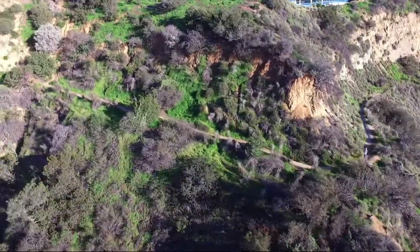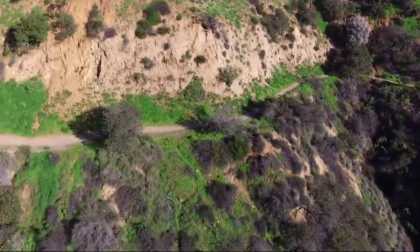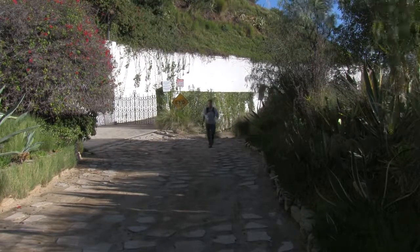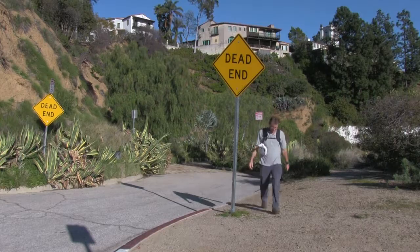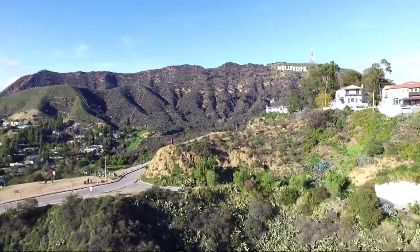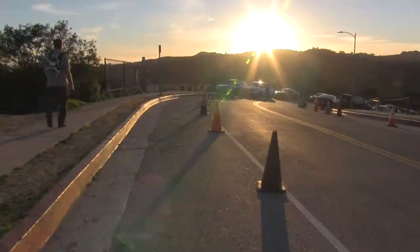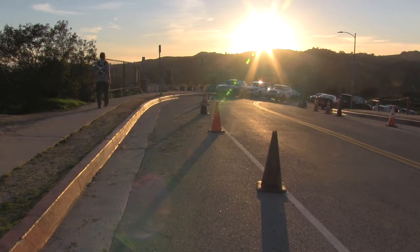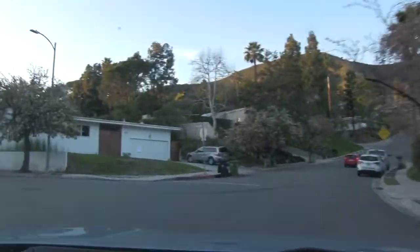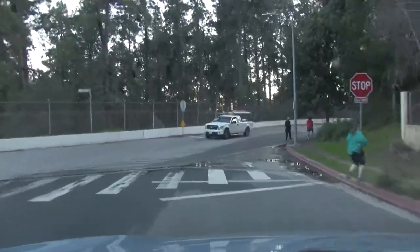The views of the reservoir are fantastic — it's like a real trail you'd find up in the hills or mountains outside Los Angeles. Then you sneak up to this big, very touristy viewpoint for the Hollywood sign. There's a bazillion people and the dog park is down below. You walk up here and make the loop, walking along this road back down to the reservoir — add another couple miles and you're done.